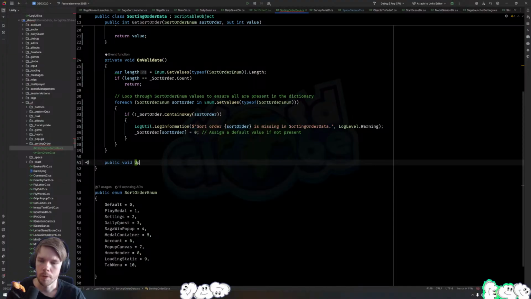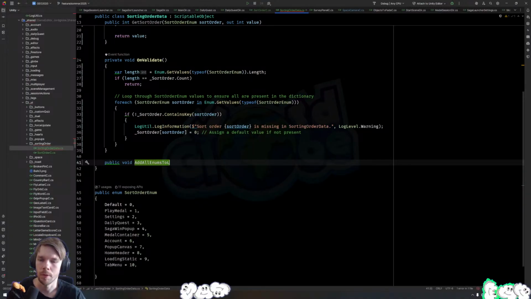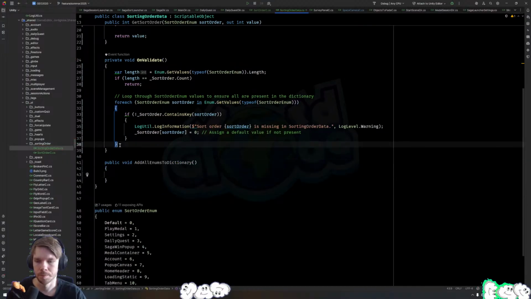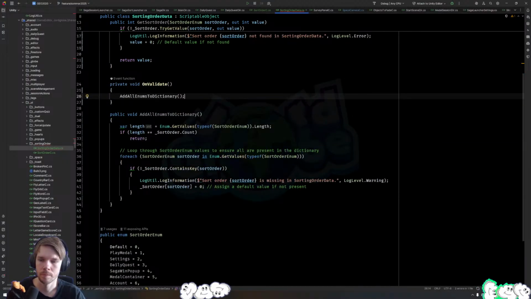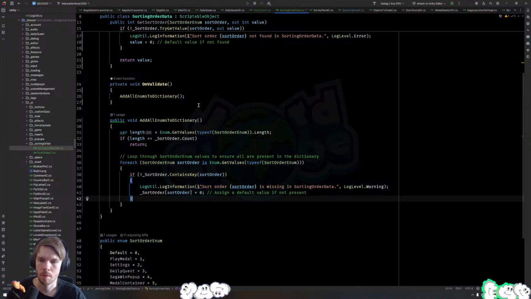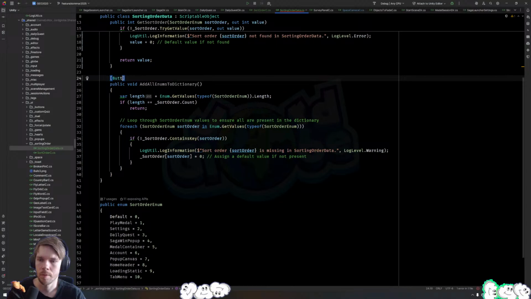Public void add all enums to dictionary. Let's remove this from onValidate and add a button.